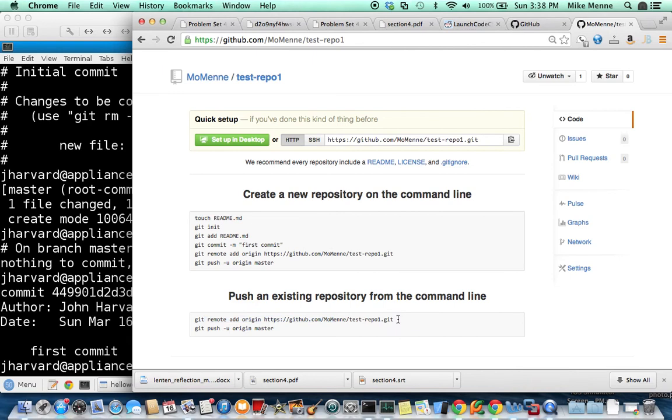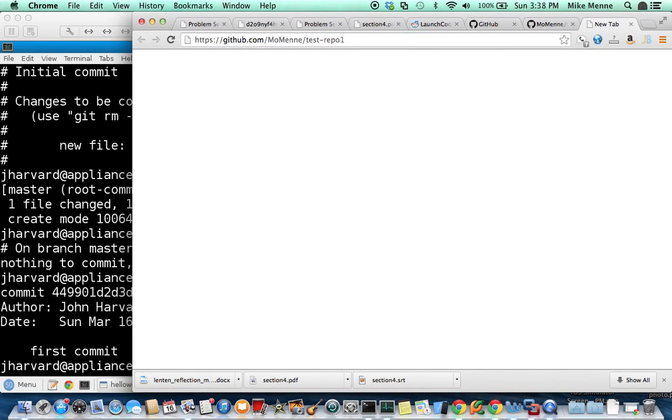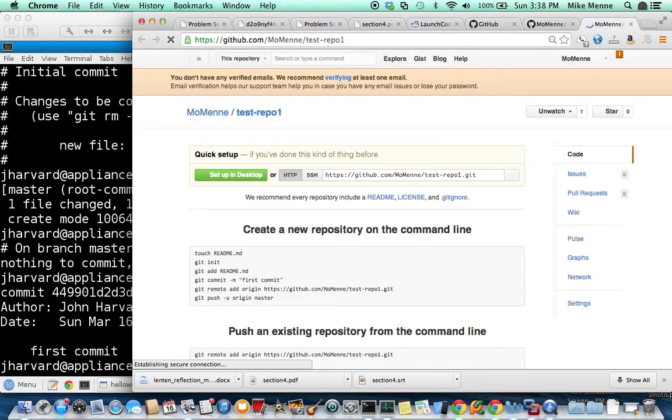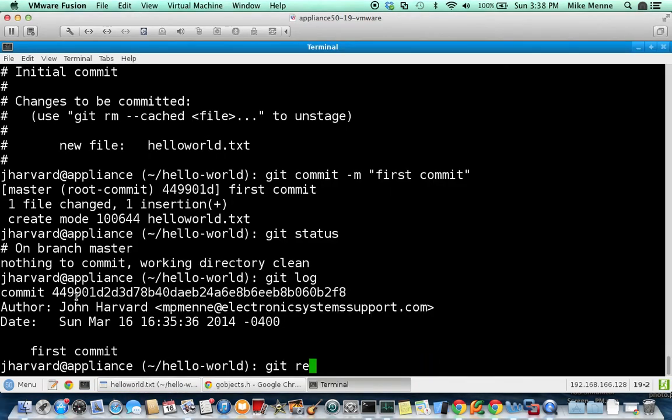And you'll notice that this address right here, this address up here, is actually the address of our repo with just a .git on the end. So if you remember, let me back this out real quick.